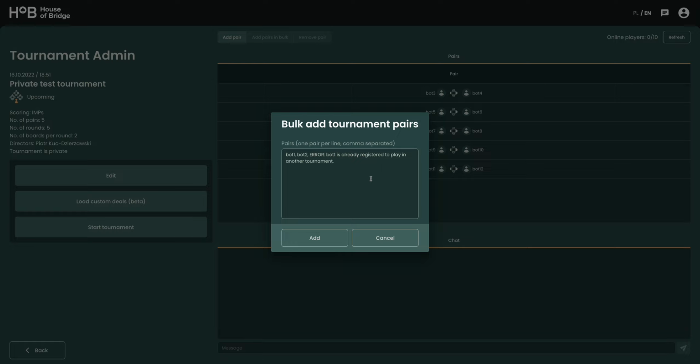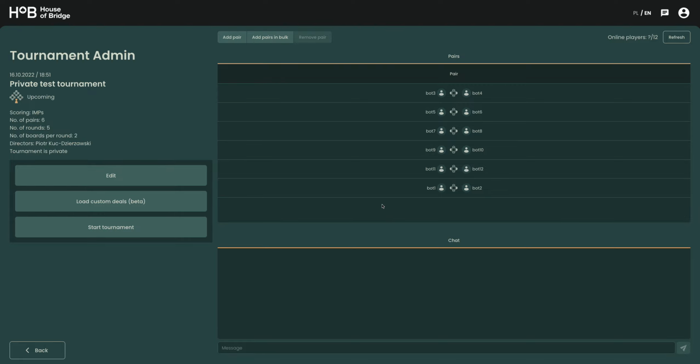So let me go to the next screen, where I'm going to cancel the registration for bot 1 and bot 2. This has been already done, and now I don't need to do anything else here. I don't even need to remove this error message. I just click add again, and you see now that it worked.